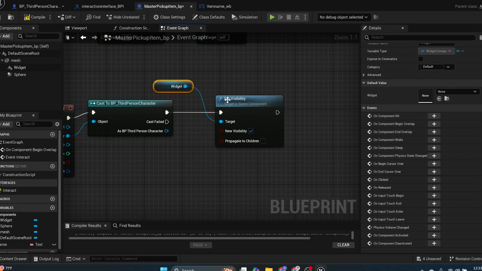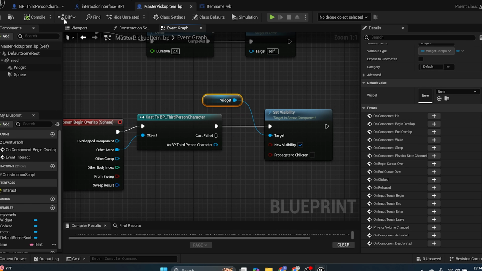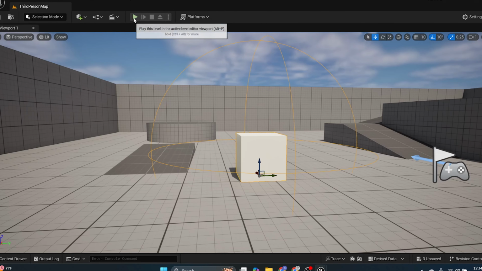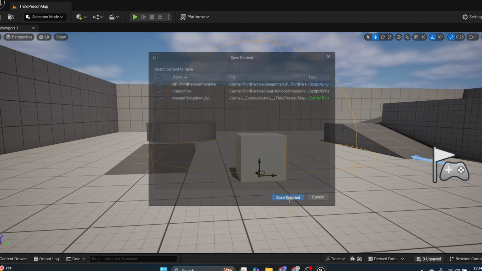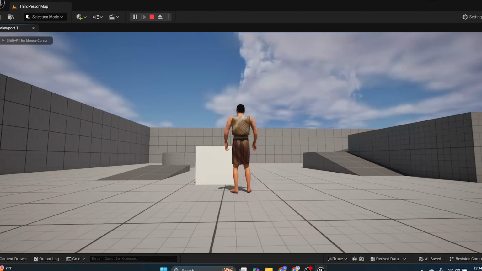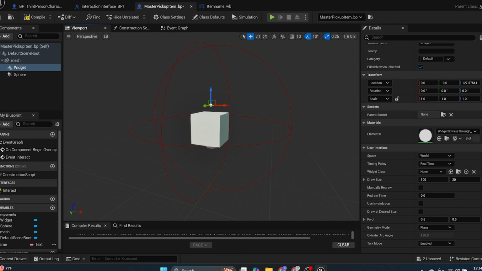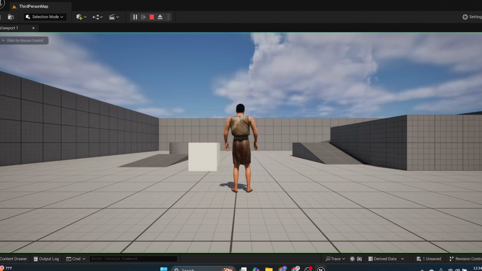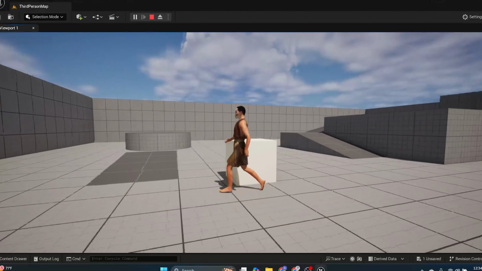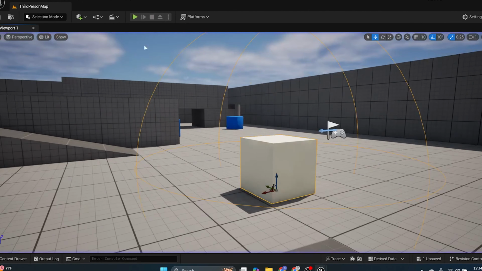All right. So all that's going to happen now is it's going to pull up the widget. It's going to make that widget available once we step inside that sphere. Let's test it out. Save. Try setting it on world, maybe. 100 in the X, 20 in the Y. Damn it. Maybe because I didn't put any text there.